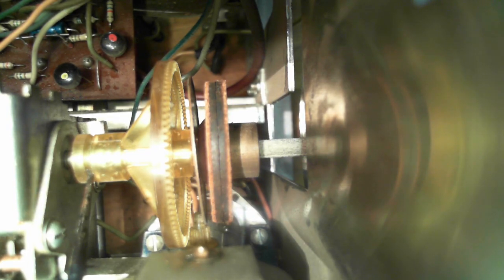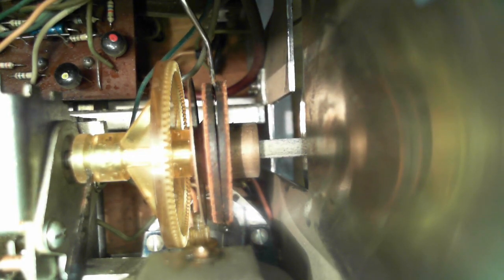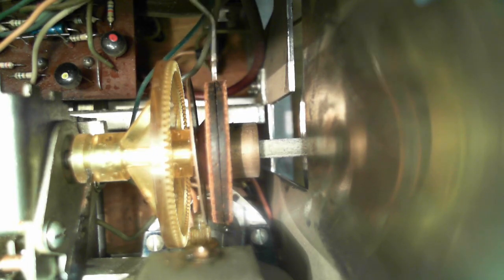How else could that clutch operate other than being pulled back by what I'm doing to the yellow gear? And then again, what's it clutching? Okay, so with the gear back, let me separate the clutch. If I can. Maybe I gotta come in through here. So you see, if the yellow gear moves back that far, disengages with the knob gear, then this metal plate is really... Is that the spring that's supposed to pull it all back in place? That metal plate is supposed to be the spring.